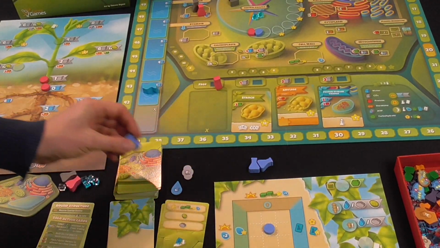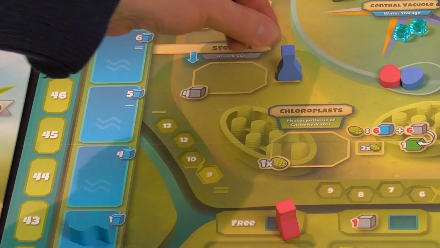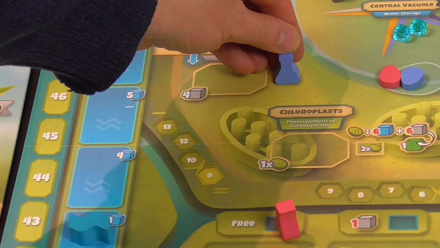She's going to place her flask. Now she could place it in the 4 spot or the 6 spot. She's going to place it in the most valuable spot she can. So she's denied me this. That was going to be what I was going to do next. That's okay. Right, so she's placed it in here.